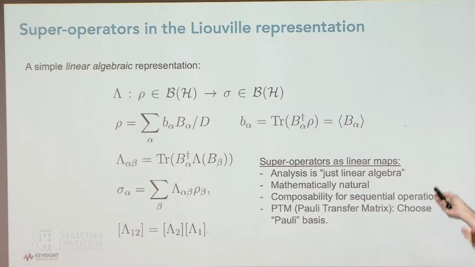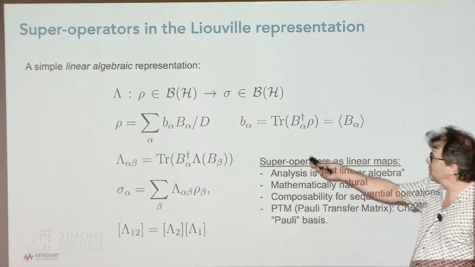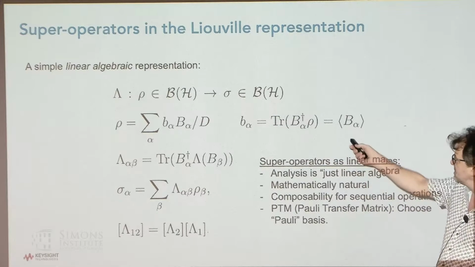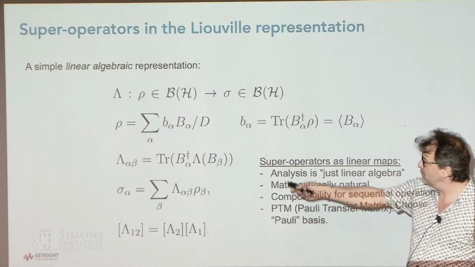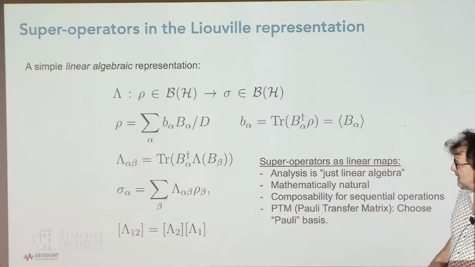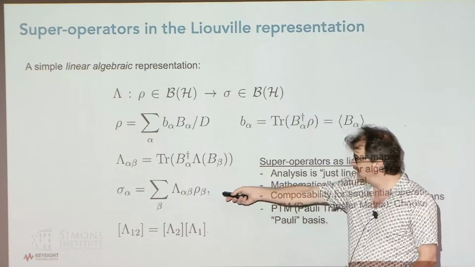My favorite tool is this so-called Liouville representation, which is a simple linear algebraic representation of what is a linear map. Ultimately, error processes in the completely positive map limit, assuming Markovianity, is just a linear map. So why not represent our error processes, our quantum channels, as linear maps? We can do this by just remembering we have some mapping of density operators to density operators. We can expand the quantum state in terms of a basis of operators. We have this nice inner product structure to calculate the coefficients, and then we can construct this matrix via this inner product. And then we can calculate the output components of the density matrix using that matrix.